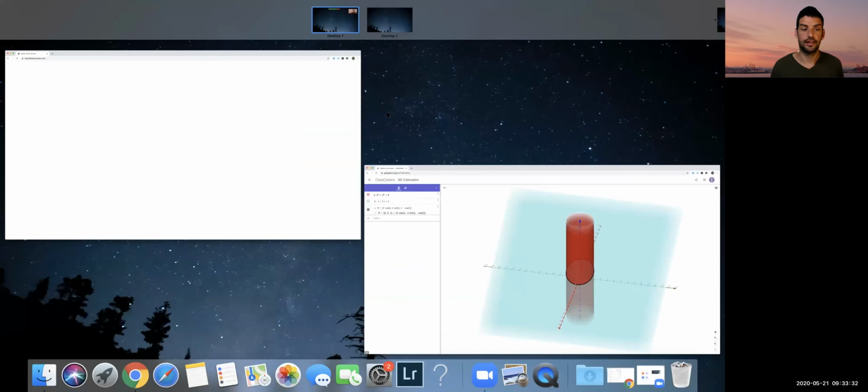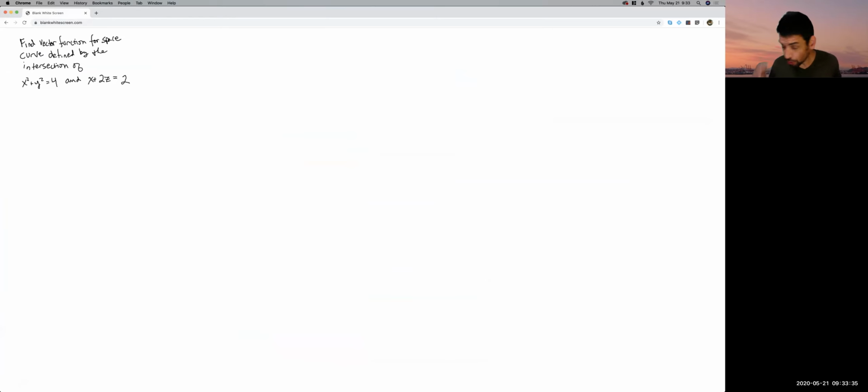create that vector function. So what we need is something that's going to spit out coordinates on that intersection, okay? And keep in mind, what I said is that we're going to find a vector function. The process is equivalent to finding a set of parametric equations that are going to spit out the points, right? Those two things are interlocked. So when we have a vector function, there's an associated space curve, and then in the space curve, there's an associated vector function. So what we're going to do, we're going to start with this piece of the puzzle.